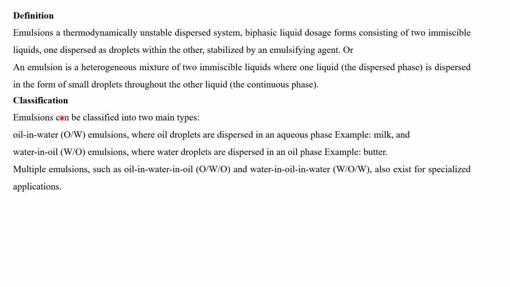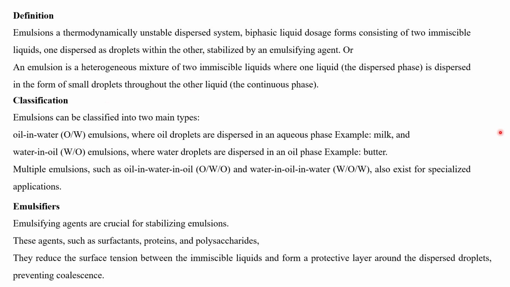Classification of emulsions. Examples are oil in water emulsions and water in oil emulsions. In the first category, oil in water emulsions, oil acts as the dispersed phase. It is in the form of small droplets, and water acts as the continuous phase. Whereas in water in oil emulsions, water acts as droplets, the dispersed phase, and oil acts as a continuous phase. And one more special category is there in the emulsions, that is called multiple emulsions. Oil in water in oil, and the other one is water in oil in water, and they have specialized applications in the market.